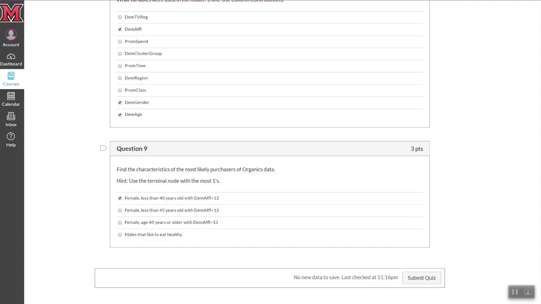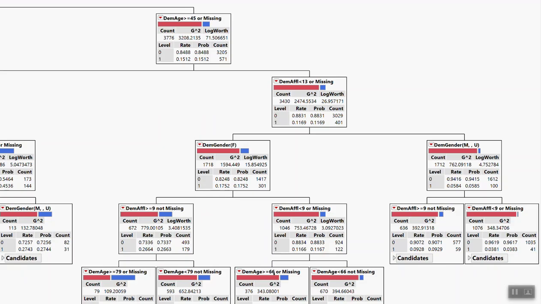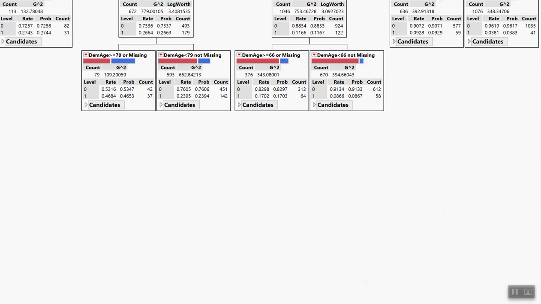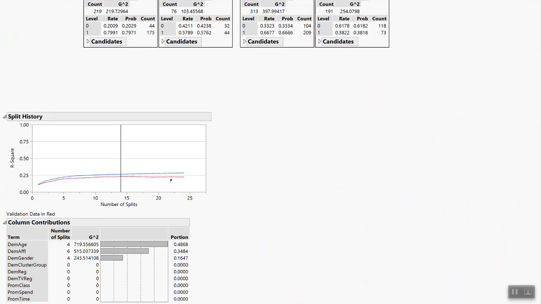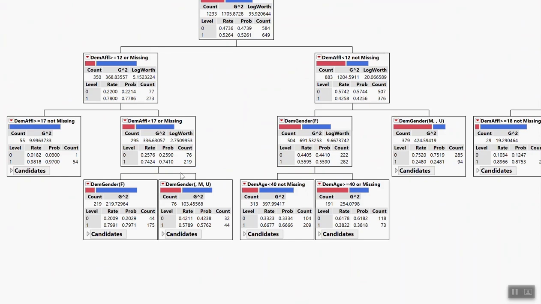So we just look for the terminal nodes, which terminal nodes contains the most ones, right? So this one, 54 contain ones, 54 purchased. This group, 175 purchased, right? 44, 209, 73, 94, right?